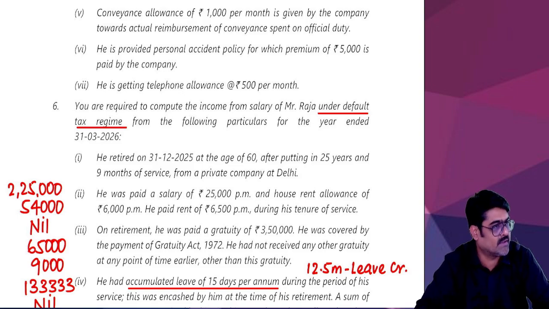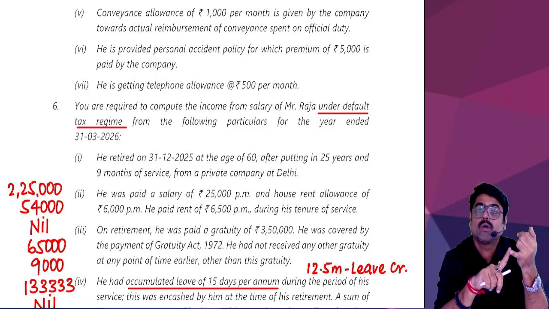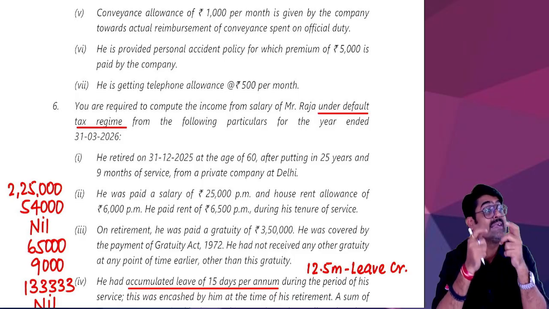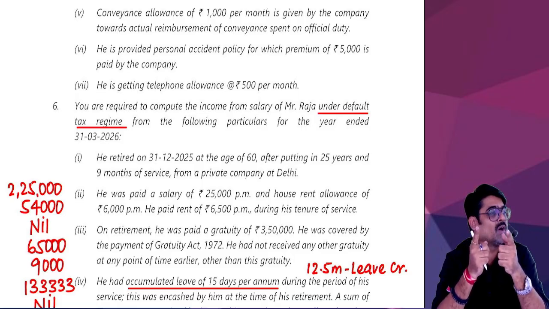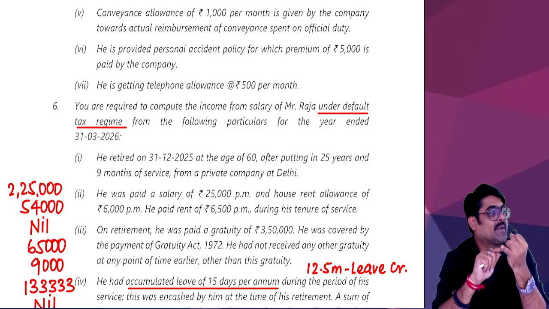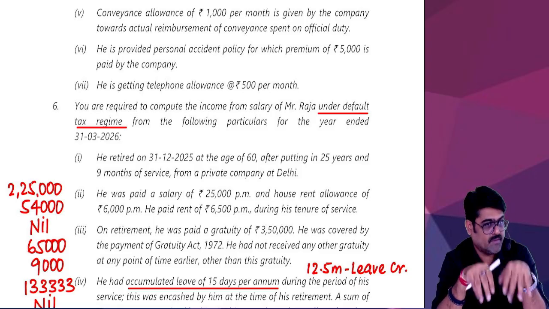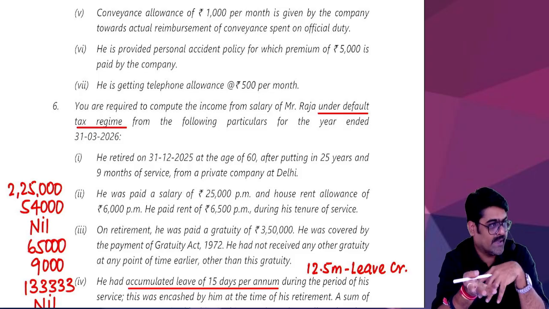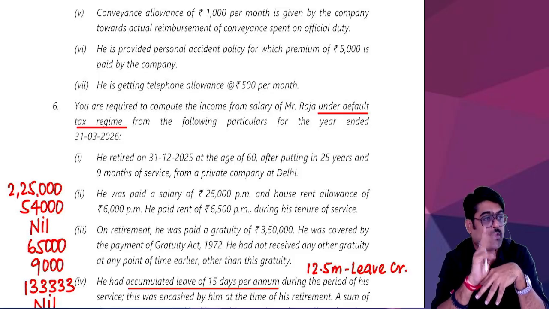And a few extra questions I am going to give you. So tomorrow I am going to give you questions from chapter number 1, Introduction, Tax calculations, yes or no? Chapter number 2, Residential status and scope of total income. Chapter number 3, House property. And this chapter number 4, which we have completed today, Salaries. Extra questions for your practice I am going to give you tomorrow.